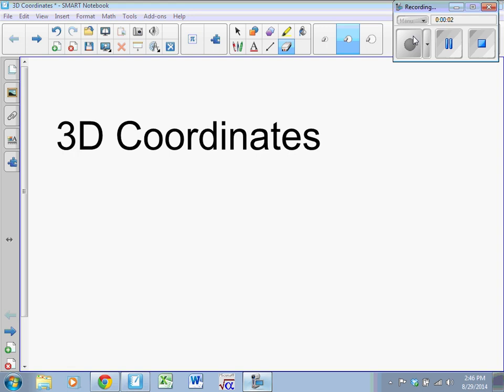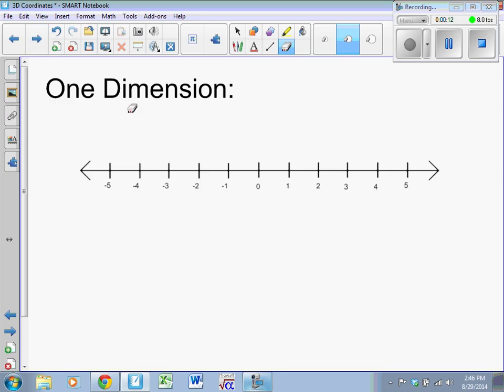In this video, we're going to look at 3D coordinates and coordinates in general. And you've done a lot with X's and Y's and two-dimensional coordinates. So we want to kick it up a notch and look a little bit at three-dimensional coordinates also. But before we get to three, let's just look at one-dimensional coordinates. One-dimensional coordinates are a single number line.